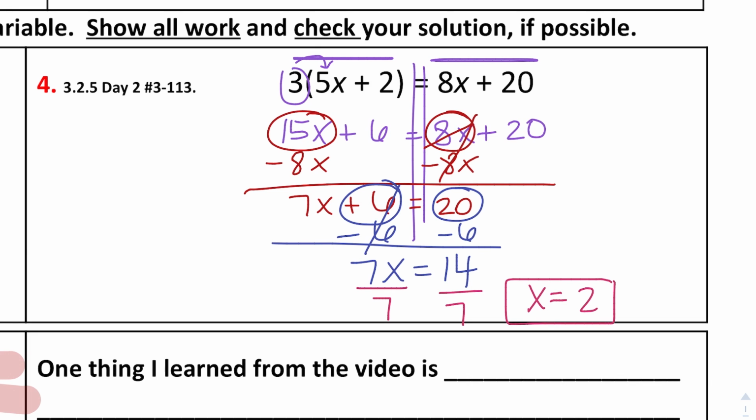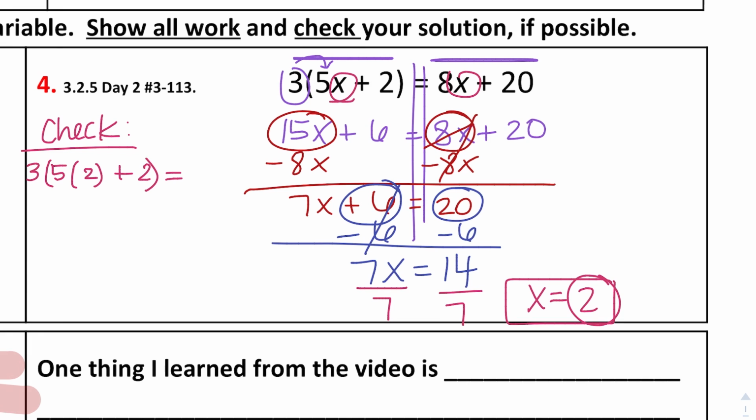Okay, I'm going to go ahead and check this x equals 2 with the checking step right here. I'm going to do it on the left, check. And like I said, to check it, you need to take this x value 2 and plug it in every time you see an x in your original equation. So I'm going to copy down the original equation as it is, and then put 2 every time I should have an x. Okay, so 8 times 2 plus 20.